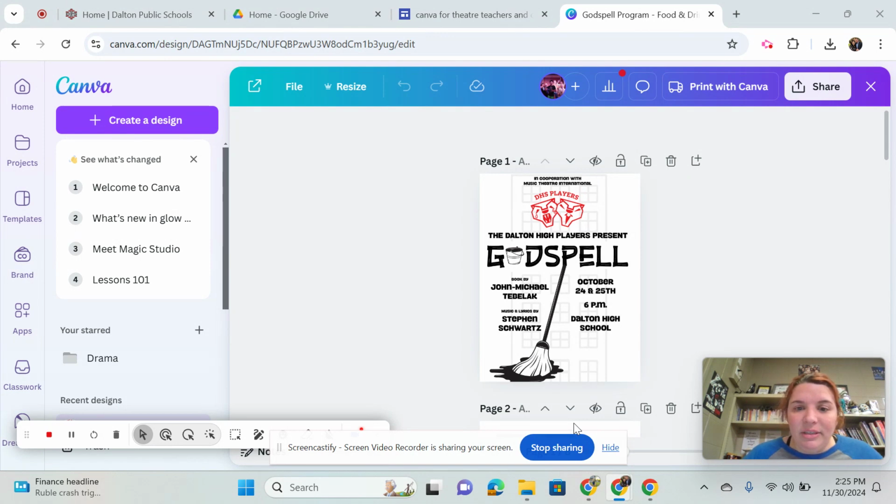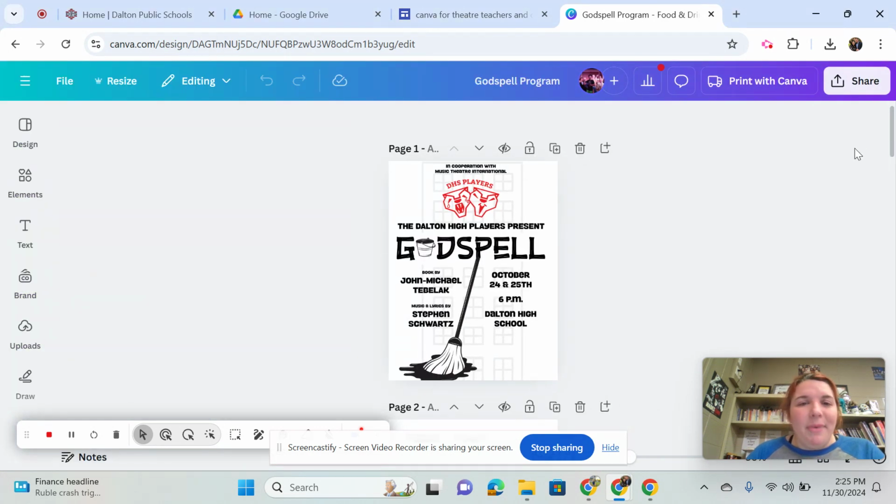And what I have on the screen right now is a program from Godspell, which is the show that we just finished. It was our one act show. So let me show you that really fast. I've done a program. This is not like a big cast show. And for one acts, we only have one public performance. So, well, we had two for this one, but it's not a big program. And I can show you what a bigger, thicker program would look like in just a second.